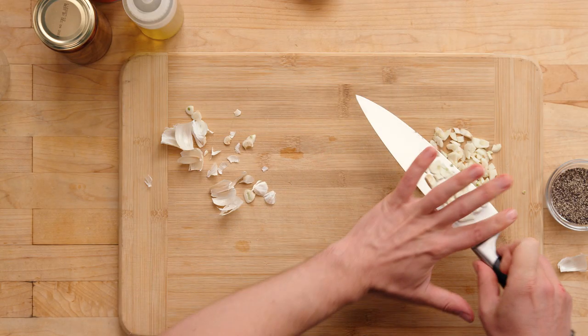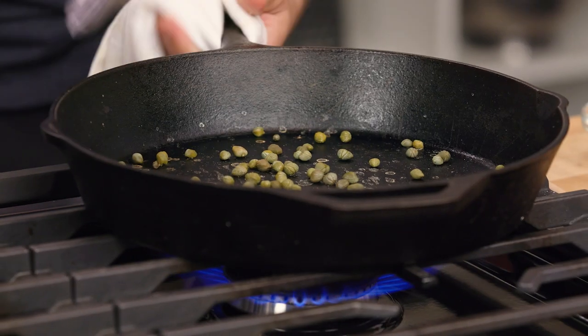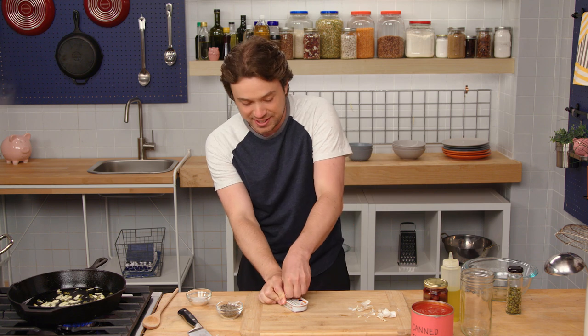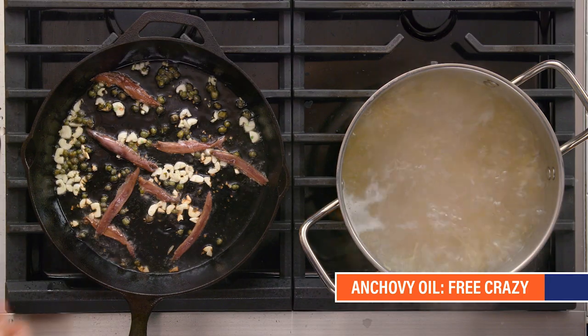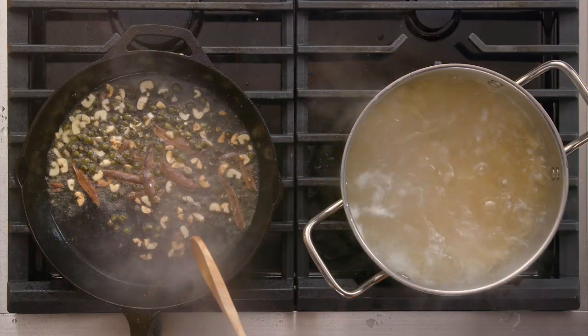One of the things with this dish is that it really should be pungent in aroma. Once our capers have started to look a bit dry, we can come in with oil. I'm gonna throw the garlic in, and now we're gonna throw in anchovies. It's this combination of capers, anchovies, and olives that give you all these different varieties of salt that make this so good. You wanna be crazy? Put the anchovy oil in, too. Lowering the pan temperature a little bit here to save our garlic by adding water.